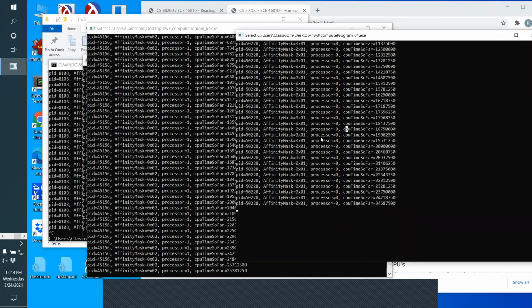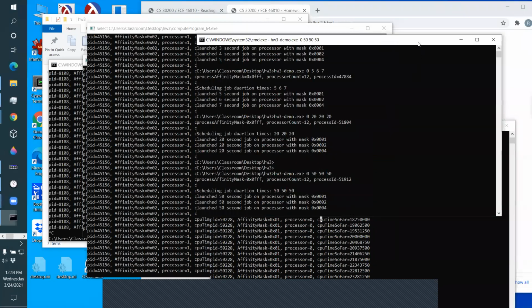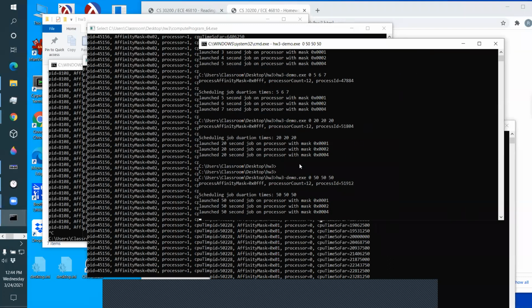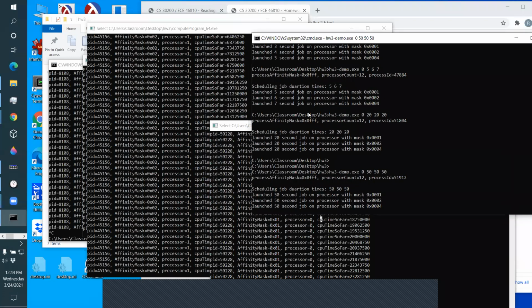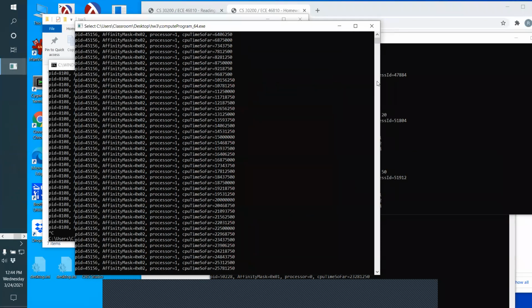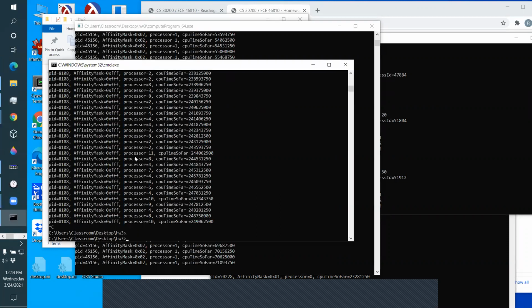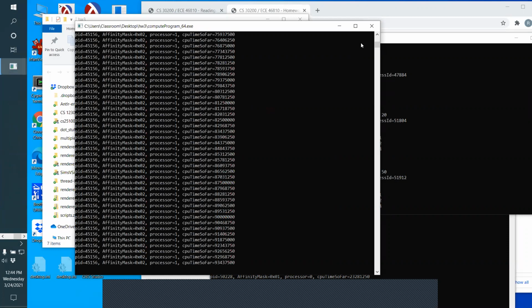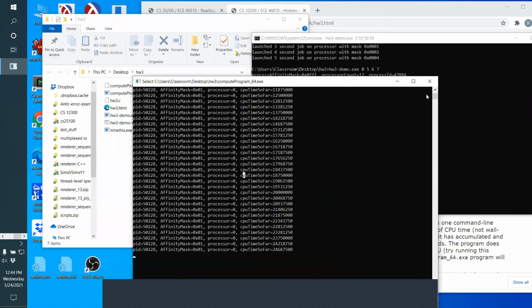So this process by my scheduler was told to run on this CPU, but it's actually the operating system that really decides where things run. So my program, the scheduling program you have to write, has to know how to tell the operating system what CPU to run each of these jobs on. Okay. So that's the basic thing that it does. It runs processes on CPUs. Okay, let me let those things finish. Actually, I can just close them. I don't need to wait for them to finish.